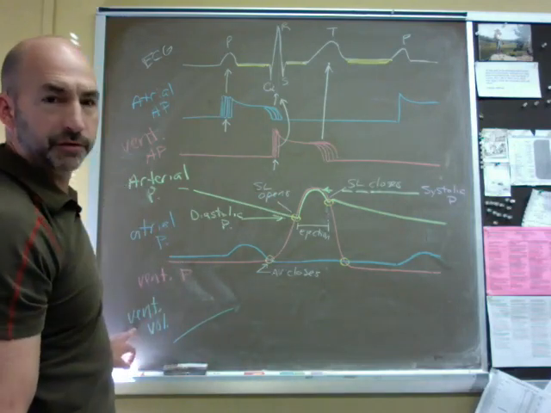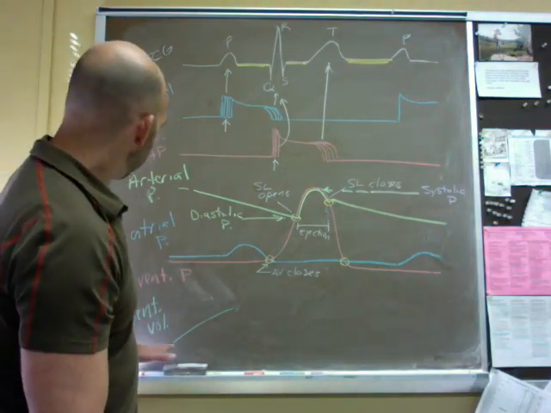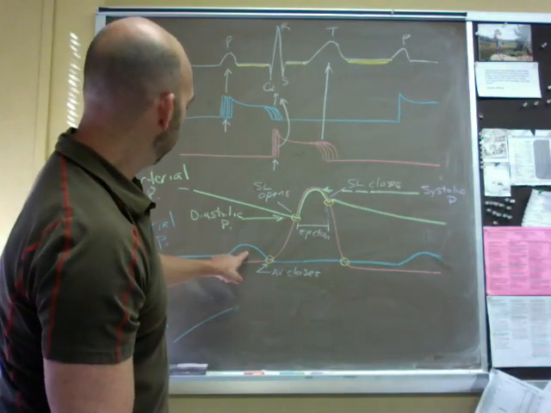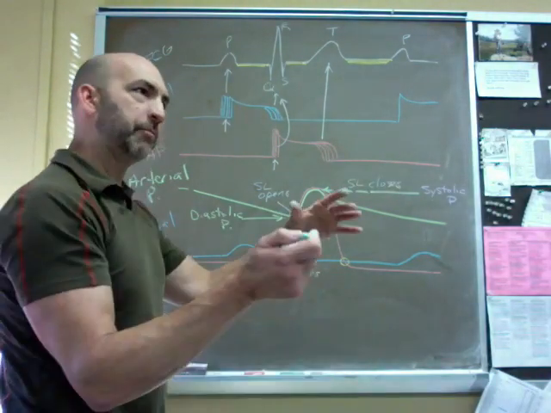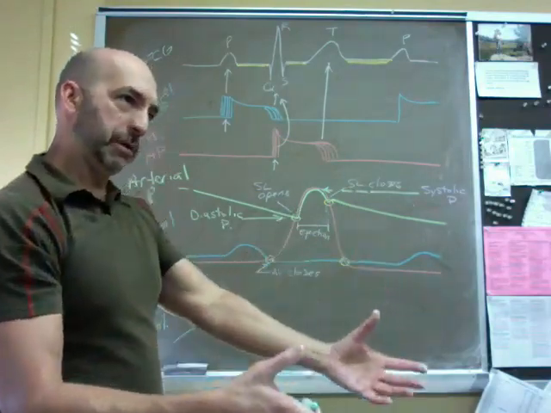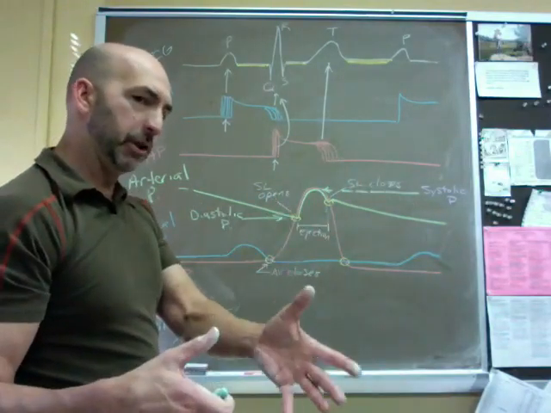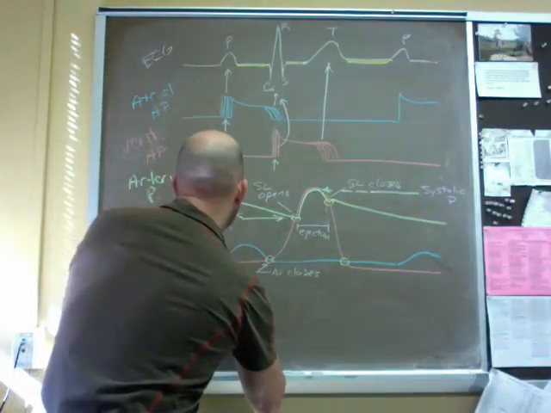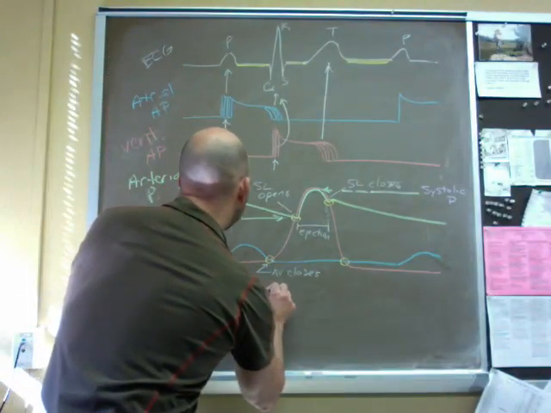Got my label over here for ventricular volume. So our volume goes up and up. Then the atria contract. Atria contract to pressurize the atrial blood, which squeezes it through the open AV valve. It's already open, and into the ventricle, which is going to boost ventricular volume even more.